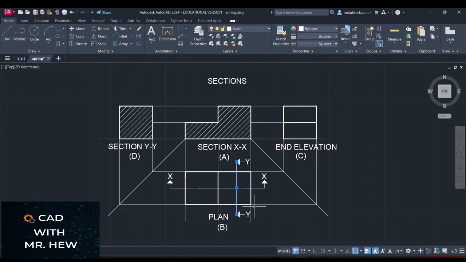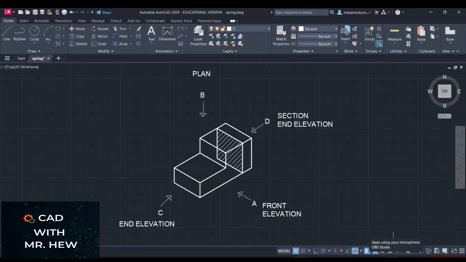Cutting plane YY. Recall also earlier in the video that we sectioned the isometric drawing, and we sectioned specifically the end elevation looking in the direction of the arrow labeled D, okay?